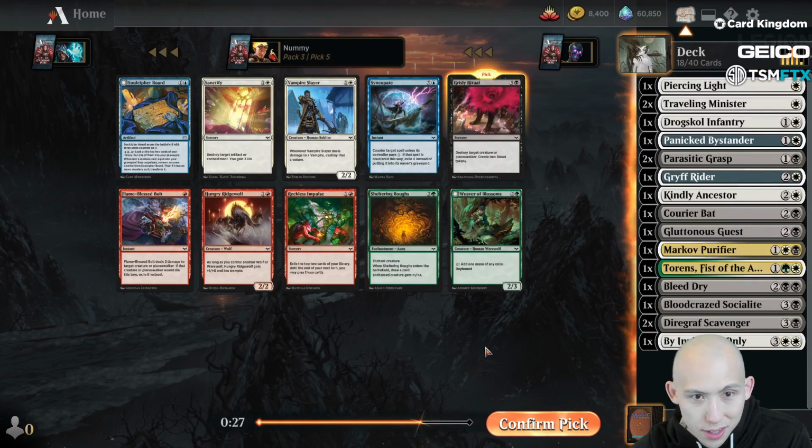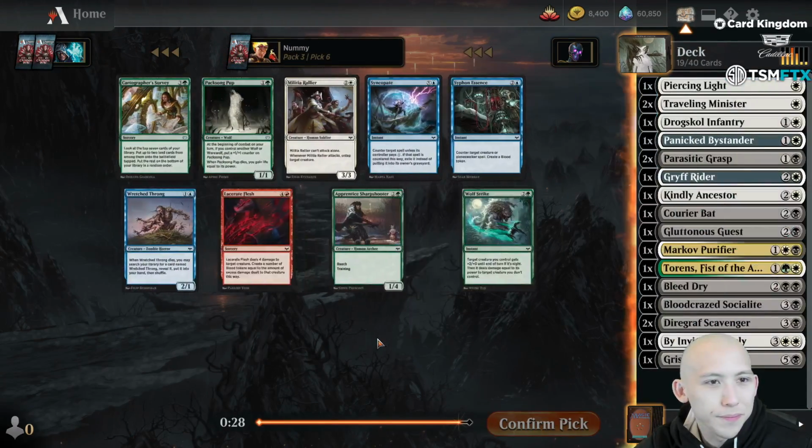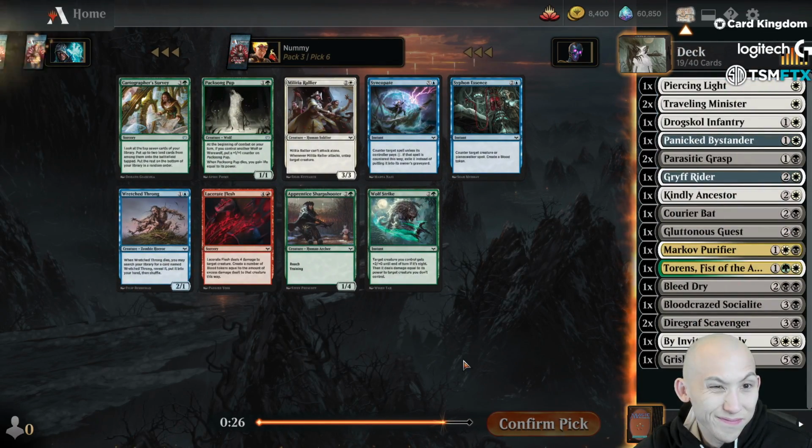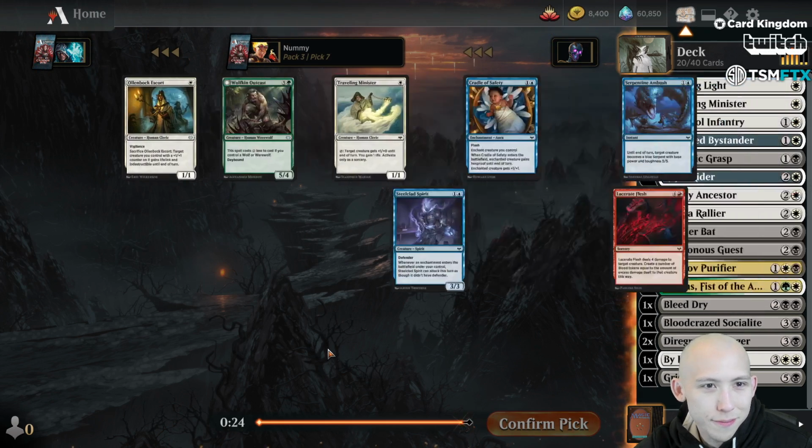Let's take the ritual here over just a random 2-2. There's still a Blessed Bolt in the pack and a Weaver, but that's okay. No big deal. I guess we're just taking a 3-3 for 3. I want to get an 8th pick Blood Fountain, please.